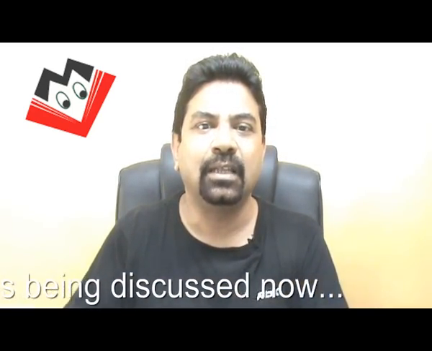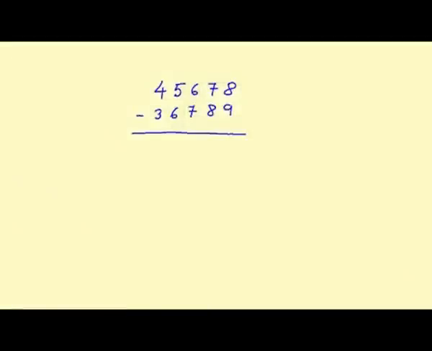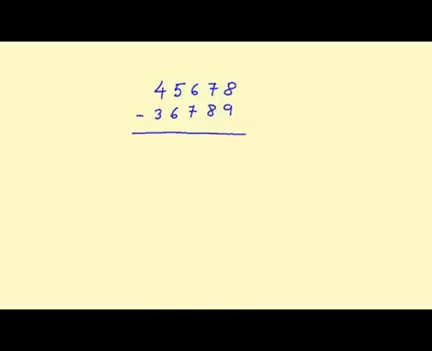Let's first do the unsolved complex subtraction that I have mentioned in the beginning, that is 45678 minus 36789. So our objective is simple. We will start from left, and whenever we get a simple individual subtraction, that means the top number is bigger than the bottom number, we will simply do that. Like in the first case, we have 4 minus 3, it's a simple subtraction, so we do the simple subtraction, that is 1.